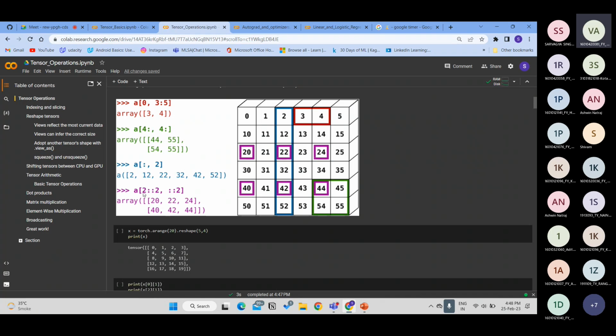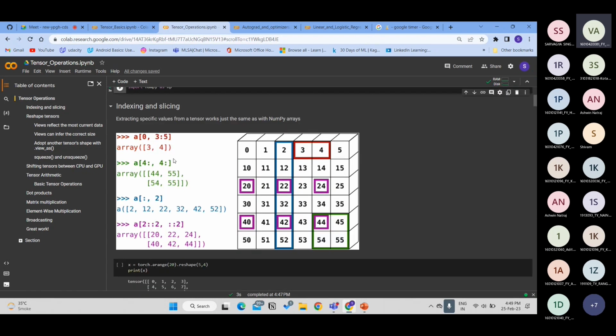Okay. Now here there are two dots. So it says to start with the second: 0, 1, 2, start here. Then this says you have to continue to the end, and then there is a 2 here that says the step size of 2. So from here, then 2 steps, then down here. And this part says you have to take all the second elements of it. So this element I will take, then this element, then this element, then this, and then this. So this is what I will get as the output. Okay, so this is basically basic slicing and indexing.